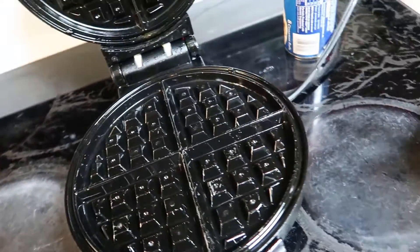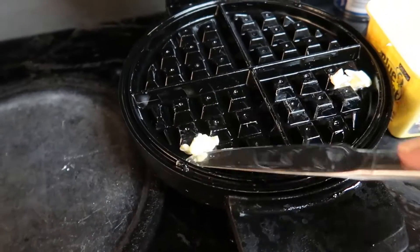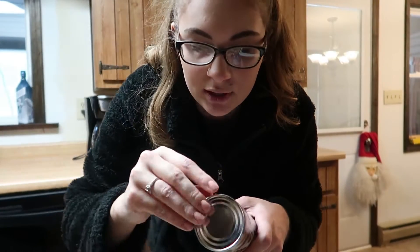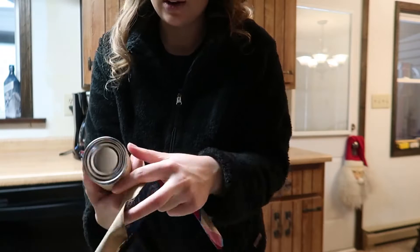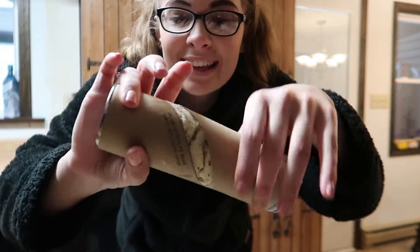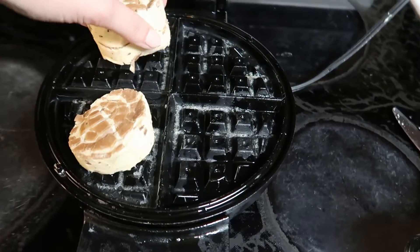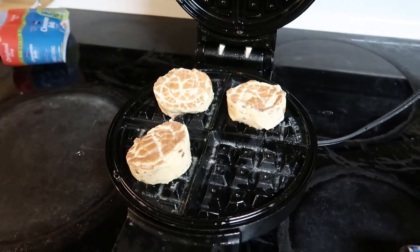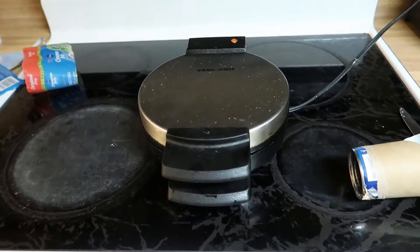Going to get some butter for the waffle pan. Now for the scary part — you're supposed to peel this part first, then peel and pop. I don't want the butter to burn. Do you put a spoon when you open this or do you just smack it? That's the way you gotta do it. I'm just gonna put one on like that, another, another, then we need one more. This really makes like two waffles in one. Then we gotta close it up — it said to wait 90 seconds.